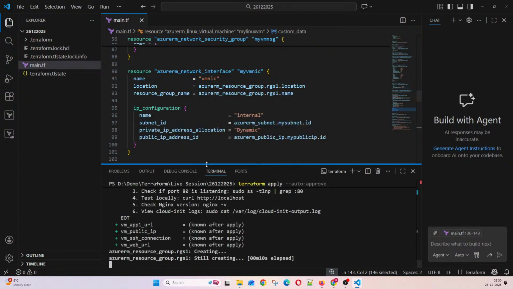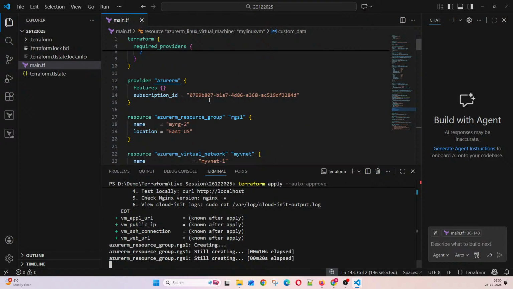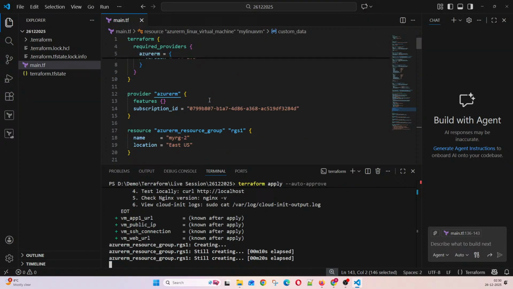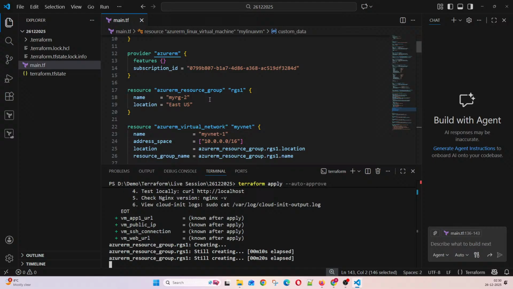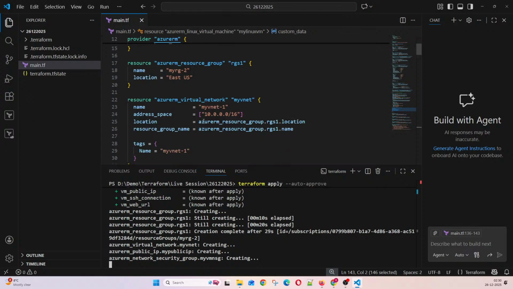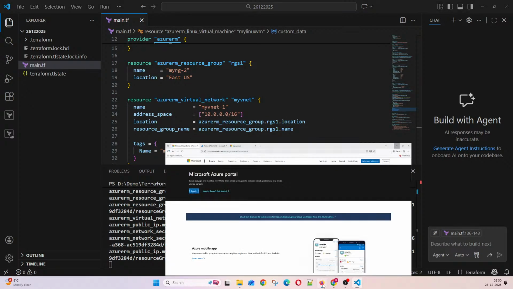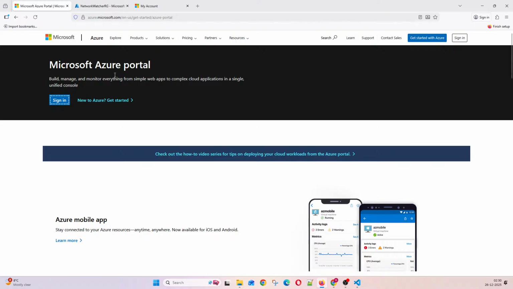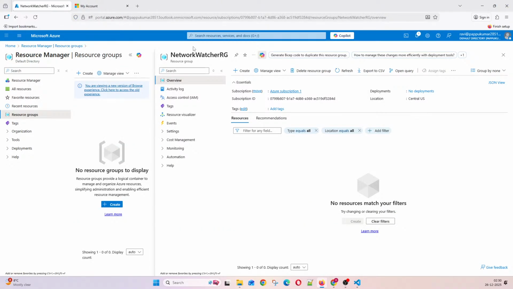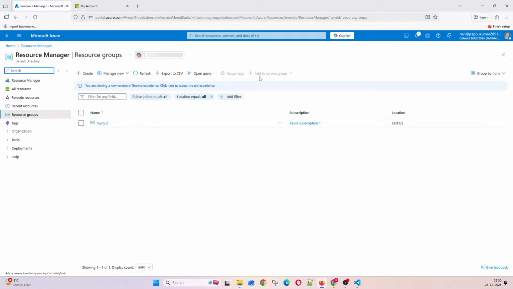The resource group, then we have implicit dependency here. Let me check whether anything is created, or it is still on the way.